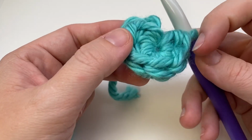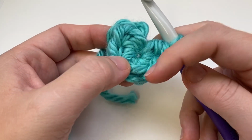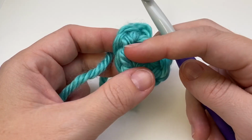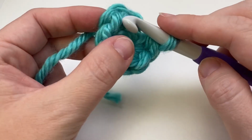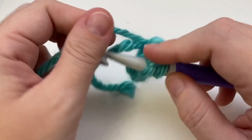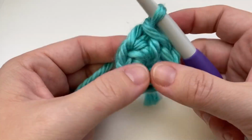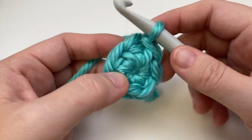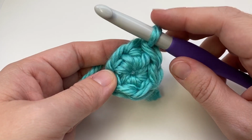So I'm going to count 1, 2, 3, 4, 5, 6. That way, if you count around, you'll start getting used to what it looks like. I'm not going to count my turning chain. If you did, you would put your slip stitch right here, but mine is the first stitch. So I'm going to slip stitch here. And that makes a round. So each time you'll chain 2, work the required number of stitches, and then join with the slip stitch.